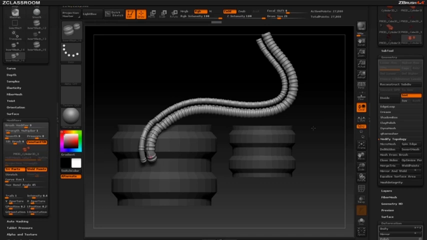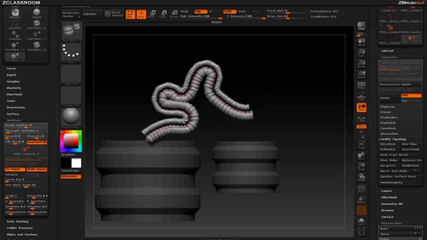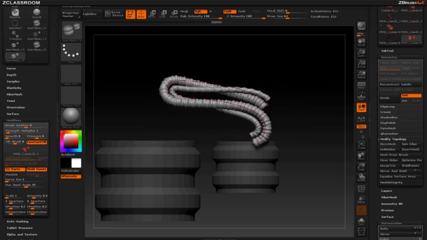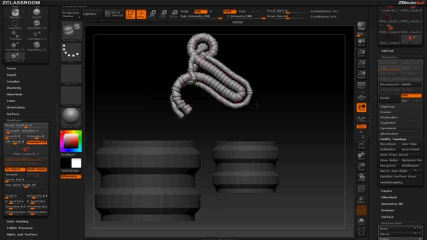Now when I drag this one out, it's actually going to figure out which mesh to weld to the other one. So it's going to say, okay, the small one needs to be welded to the small one, and the big one needs to be welded to the big hose. So we got a double ribbed hose that we can use in any number of ways.